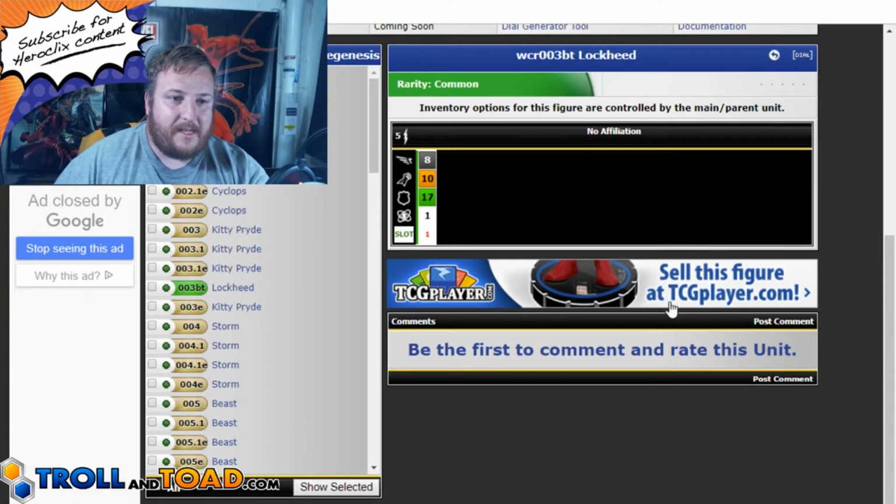Energy explosion has a lock damage value 2, so you don't really need that unless it's a single target. But people have talked about running more than one Kitty Pryde together to try to attack. That may be viable, but I think she's worth getting.